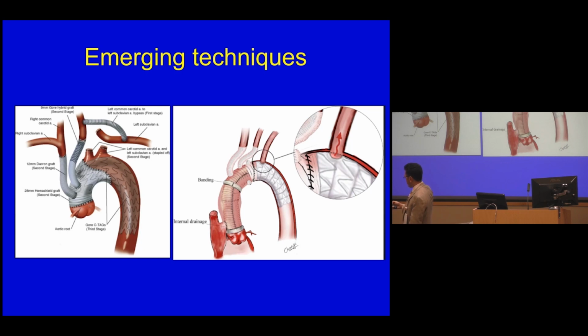And not only that, but you're also going to be sewing a graft into diseased, dissected aorta. But what if you basically ligate it here, and instead of going all the way down posteriorly to the level of the subclavian artery, you transected the aorta and did your anastomosis here? You're still sewing the crappy tissue, pardon my French, but you can bring your frozen elephant trunk and actually straddle your anastomosis. Basically, you're protecting the anastomosis. You bring it into your endograft, and then all you have to do is reimplant your supra-aortic trunks. At a later time, you can do a carotid-subclavian bypass if the patient needs it.